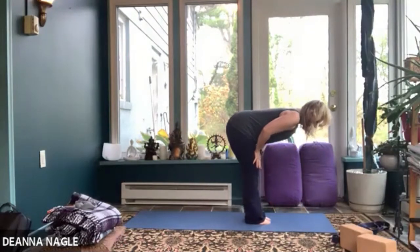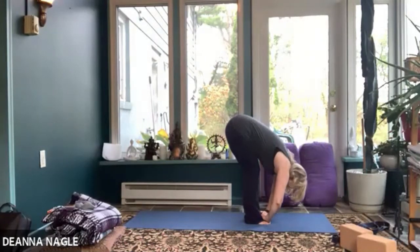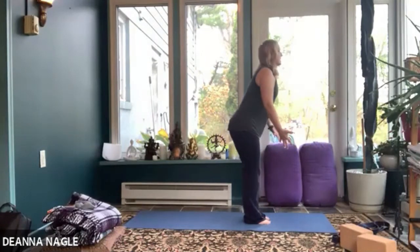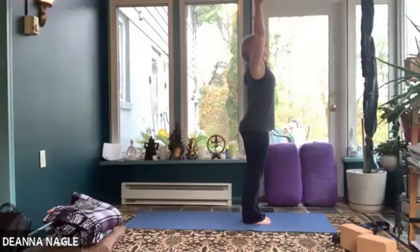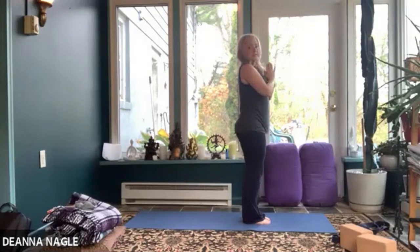Inhale, halfway. Exhale and fold. Inhale, reach the arms all the way up. And exhale, draw your hands to your heart. Good. Okay, we're going to try our chair pose and we're going to see if we can keep that spaciousness in the back body, that wrapping of the shoulder blades in our chair pose.